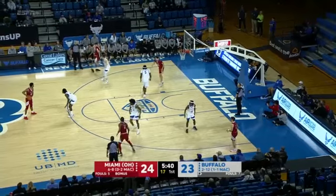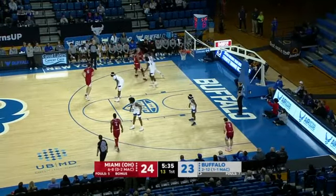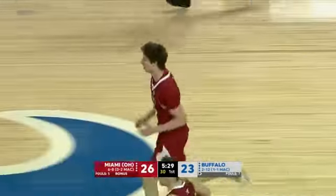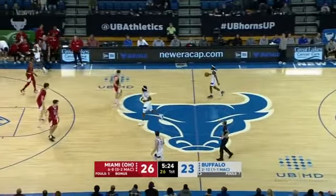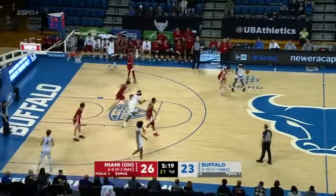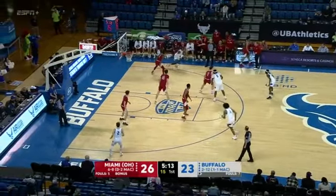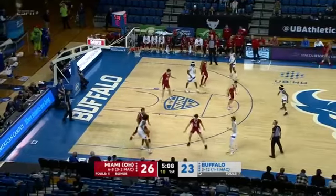Hunter, top of the key now for Elmer. Handed off to Mabry off the screen. Nice give and go, and the two-handed dunk for Reese Potter. That is your Princeton offense. Right. We'll show that to you again so that you can explain it, but that give and go theory is what makes that so tough. Right, that along with the spacing makes it really hard to guard and help off of with the way that Miami shoots the ball. Red Hawks by 3.